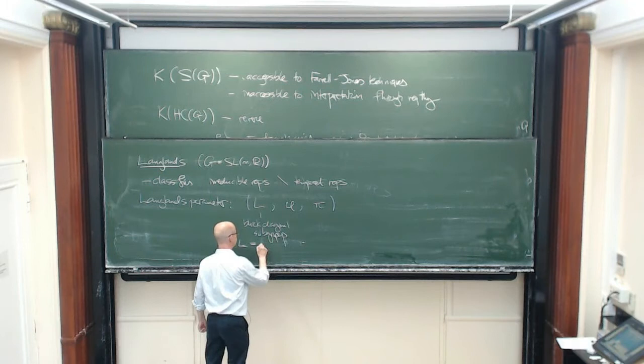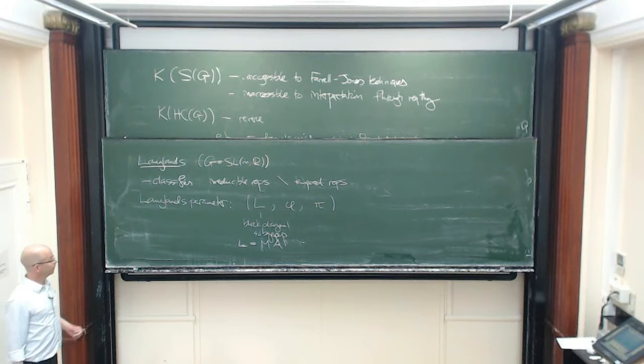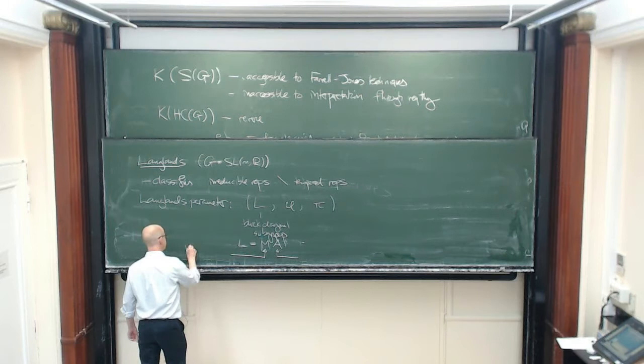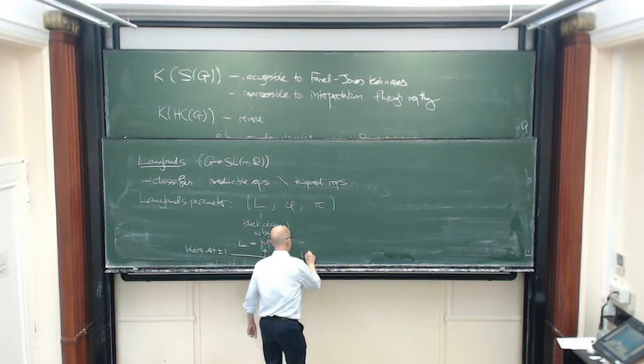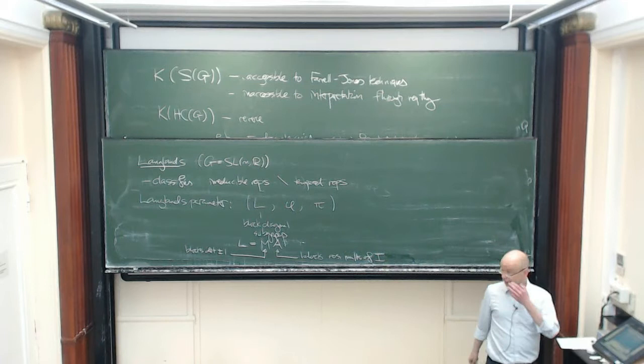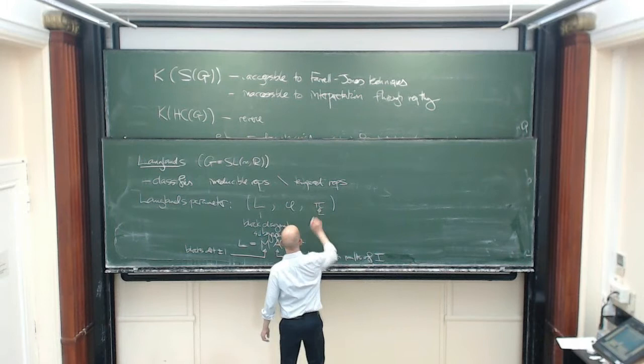And if you have such a block diagonal subgroup, you can factor it into two pieces in a canonical way. It looks a little ad hoc if I just describe it for SL(n), but there's a canonical way of doing it. So this M here has the property that its blocks have determinant plus or minus 1. And this A here has the property that its blocks are positive multiples of the identity. And every block diagonal matrix can be uniquely factored in such a way. That's what L is.